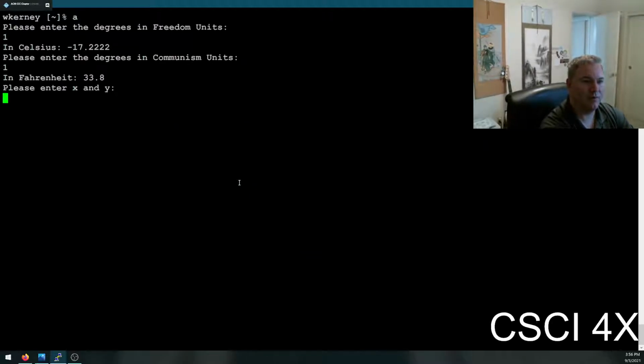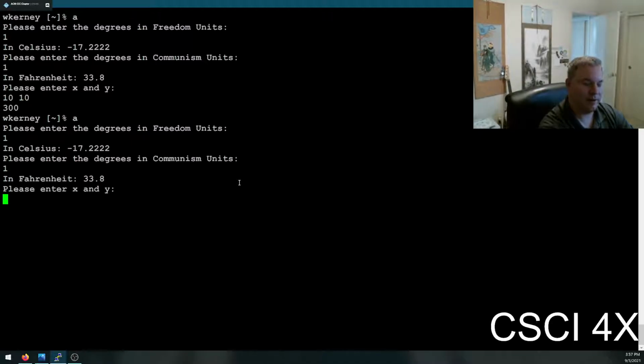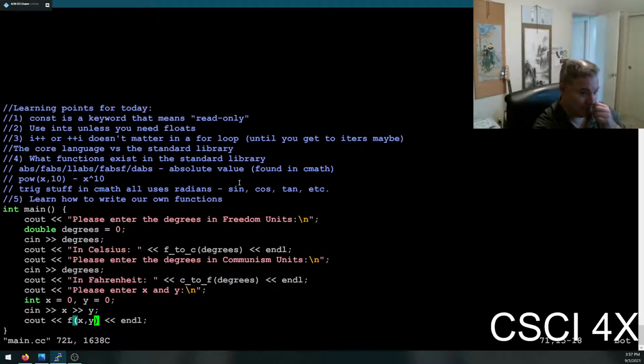Okay. 1, 1, and then if we type in 10 and 10 here, 10 squared plus 100 is 300. 1 and 2: 1 squared plus 2 plus 4 is 7. There you go. So that's functions.